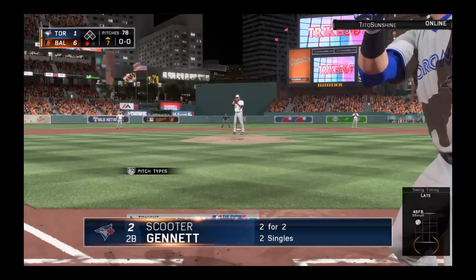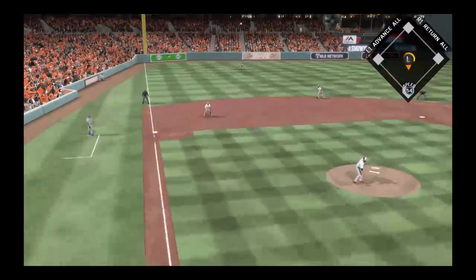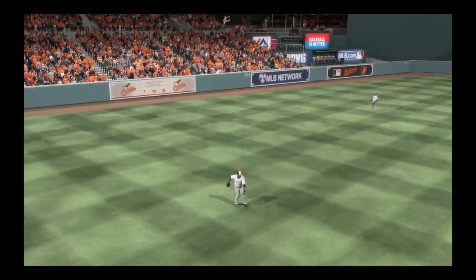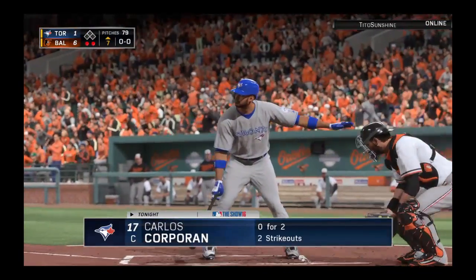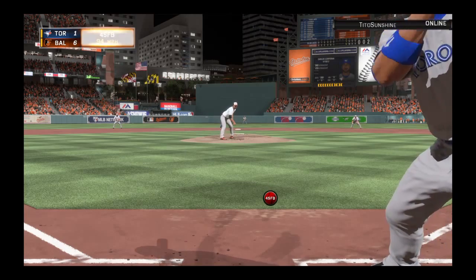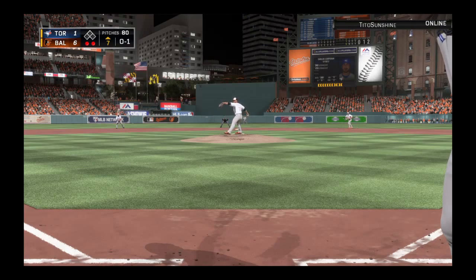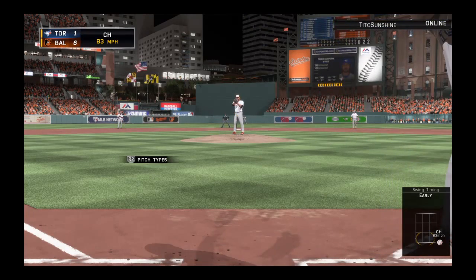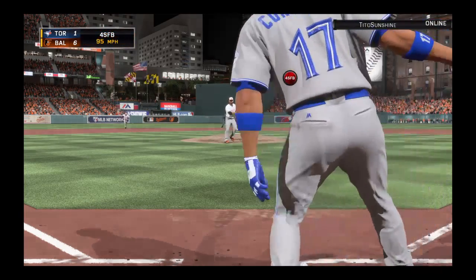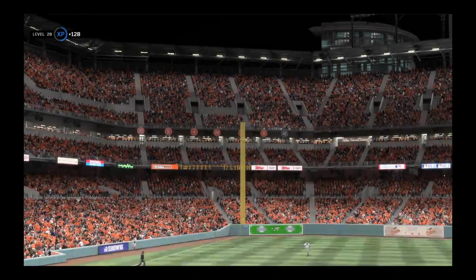Scooter Jeanette digs in, coming off a single in his last at-bat. And the pitch. That's lifted the other way out to left. Brantley is there, and that's the second out of the inning. Carlos Corcoran ready to take another shot. Went down on strikes his last time up. It was a pretty big strikeout, too, because he had a chance to drive in a run, so I'm sure he's going to be thinking about that missed opportunity for a little while. Tried to pull that one back, but he couldn't do it, and it's 0-2 now. Swung on and missed, and that's the final out of the inning.